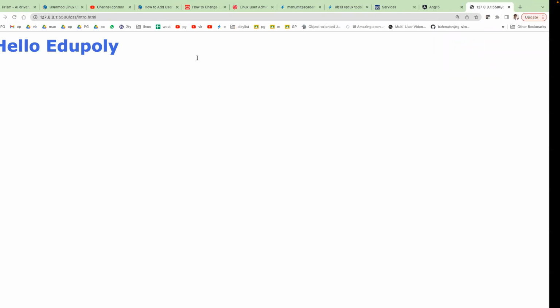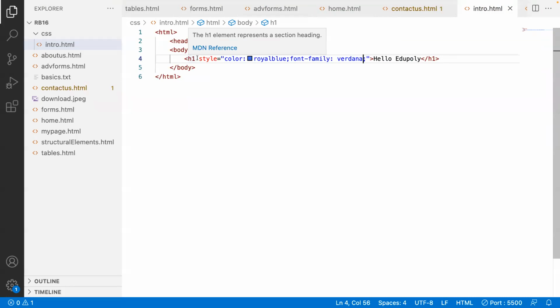This is how you can apply multiple properties. Each property and value should be differentiated by semicolon, and every property value should be given as property name, colon, the value.